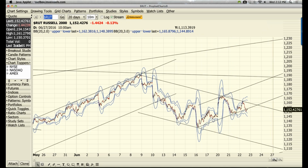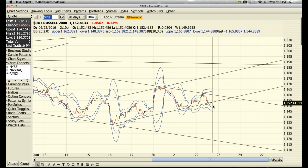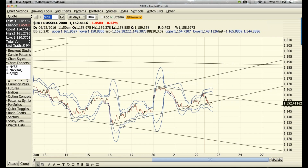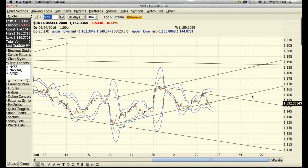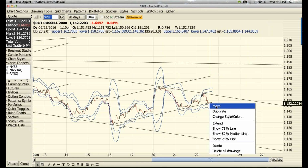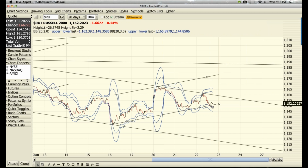Now, what I need to assess, and I think it's important for every technical chartist, is to identify whether this current trading activity belongs inside this rising pattern or whether we're getting an early indication that we may be breaking below this rising pattern. We've already confirmed the declining channel. Now what I want to do is assess whether this cycle right here that sits all inside of that channel requires a modification. So I'm going to modify it here quickly. And what I'm going to do is very simply pull my level of support down to this natural level of support.